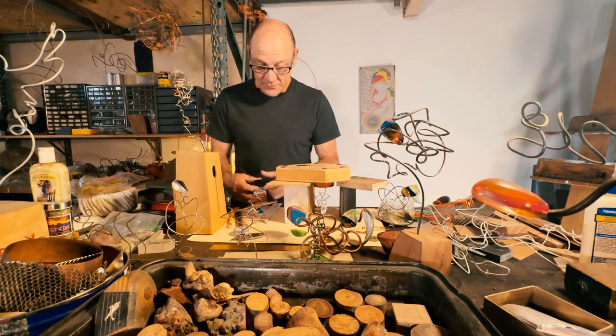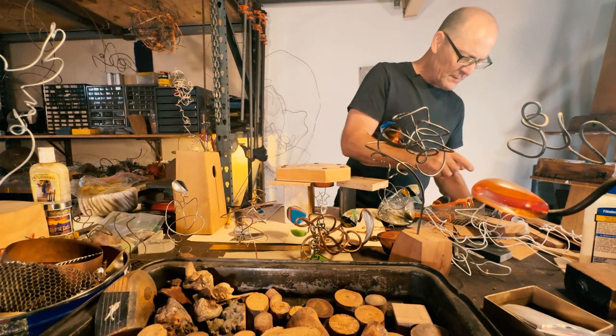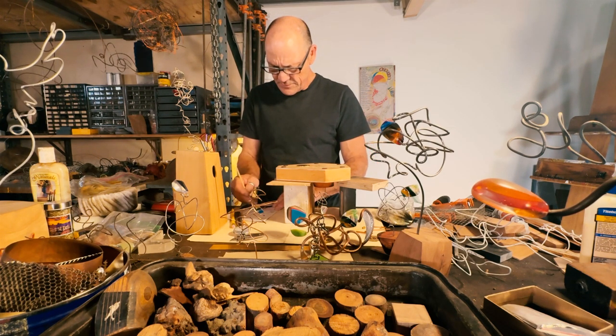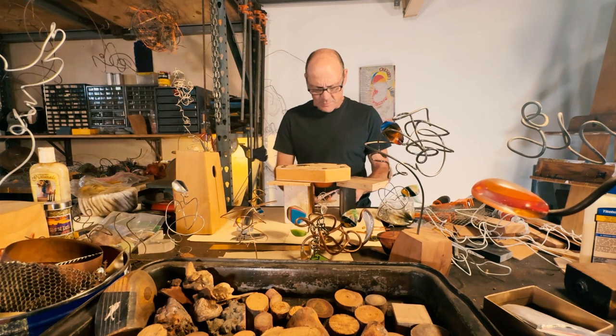I like to use 5-minute epoxy. It is a very good adhesive for a multitude of things. You just have to mix it up well.